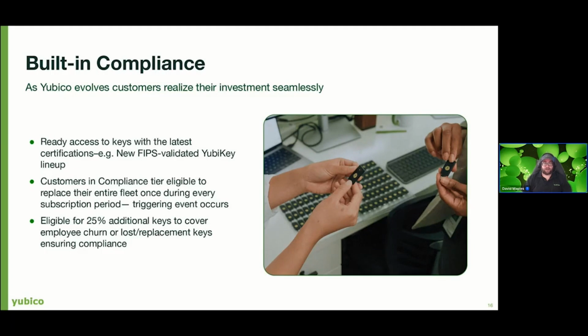This is to handle day-to-day operations, employee churn, lost or replacement keys, or other things that you need to do to achieve compliance. For example, if a group in your organization needs to fall under additional rules and you need to purchase, say, FIPS compliant keys for them, you can do so at no additional charge.